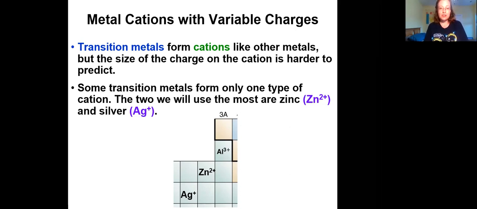So +3 to start with because he's in group 3A. Zinc and silver also have known charges, even though they're not in one of the group A columns. You need to know those two charges. I'm going to assume, and everyone else will assume, that you know that zinc is +2 and silver is +1. We can't look at where they are on the periodic table necessarily to figure that out. That's something that I need you to just know, have it written down somewhere.